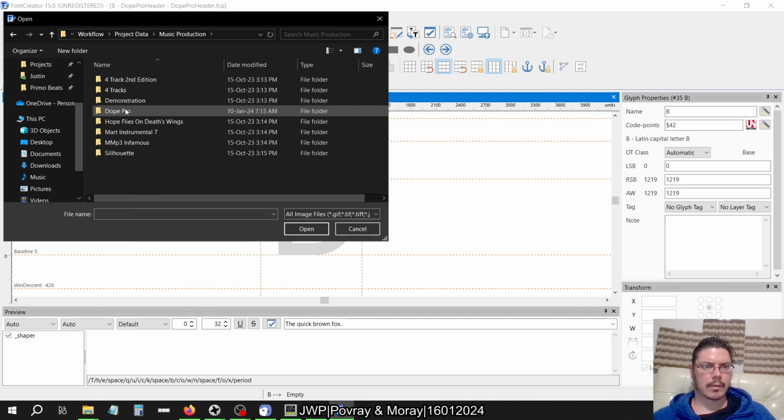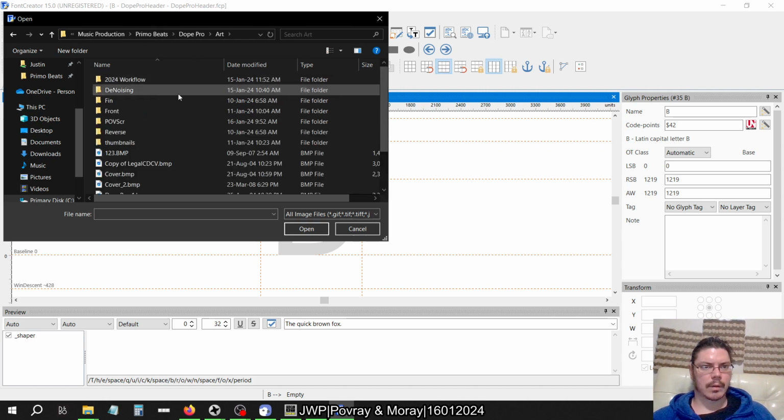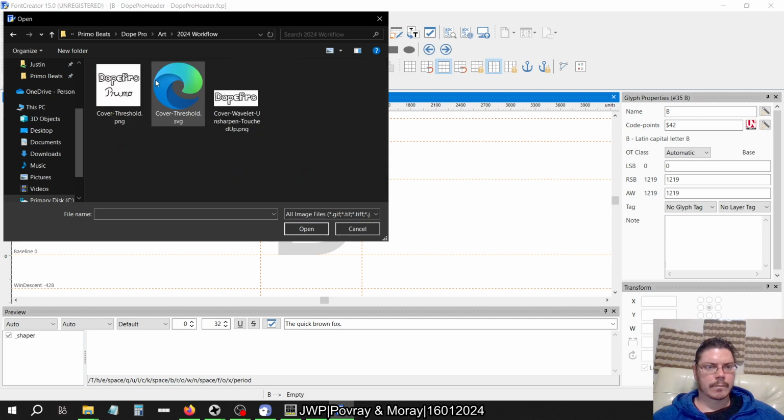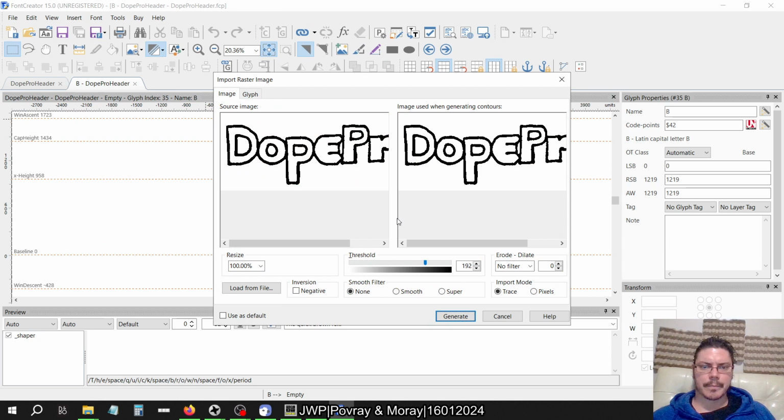Pin to quick access. What am I doing for time, I wonder? So we're importing an image. Hopefully it does its own, what would you say, tracing. Yeah, there we go. See, it does its own tracing.